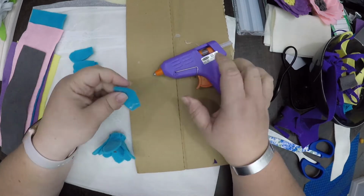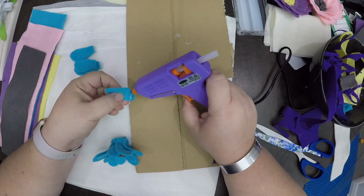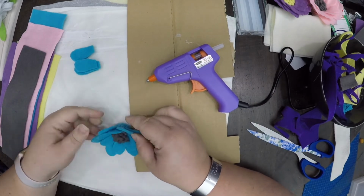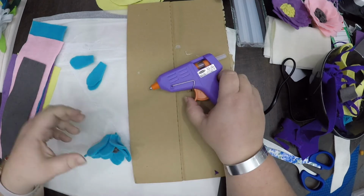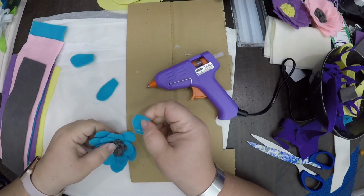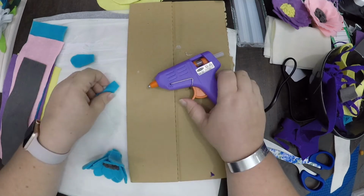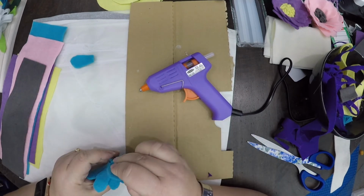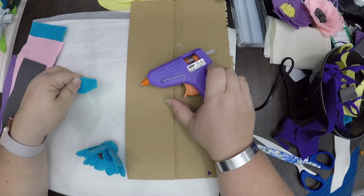So you'll notice with the daisy, it's the same steps to putting it together as the camellia. It's just layering the petals over the top of each other and then working out where they're needed for the outside petals. Again, I've done a double one. It's quite sweet as the single one as well. It's just what your personal preference is.